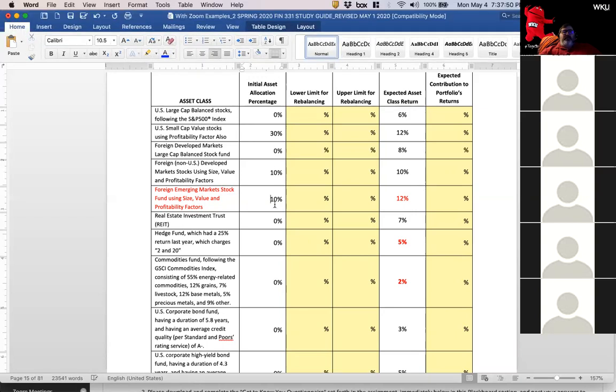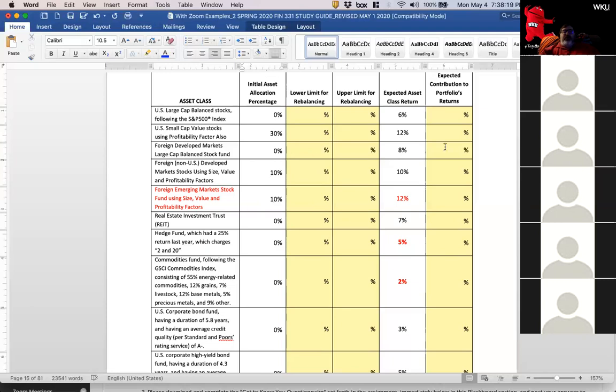All right. So I've got 50% in stocks, all small cap value, spread out between here. I've got less than 50% of my total allocation to equities in foreign stocks. I have 20 of the 50% total, that's 40%. That's somewhere between 30% and 50% of all my equity allocation in foreign stocks. That's a target I'm looking for in this exam.